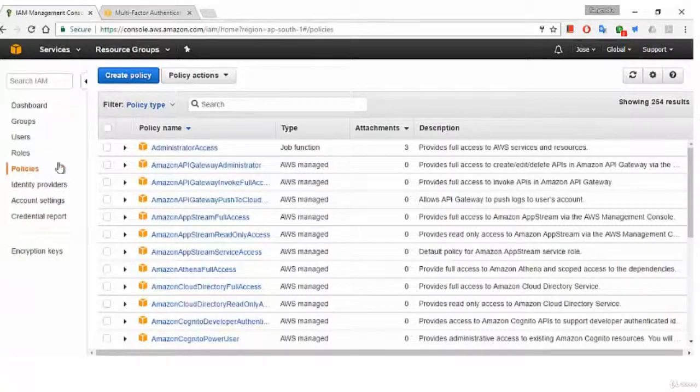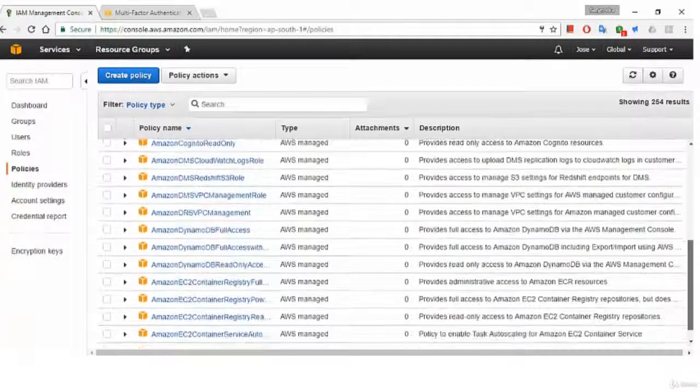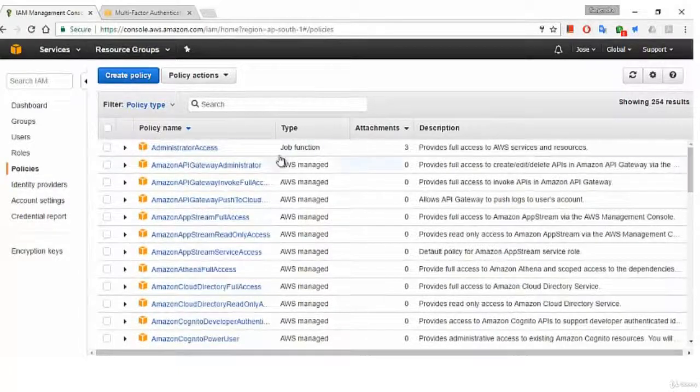Here we can see a lot of policies, and there is an orange AWS icon present with these policies. This AWS icon means it's an AWS managed policy.